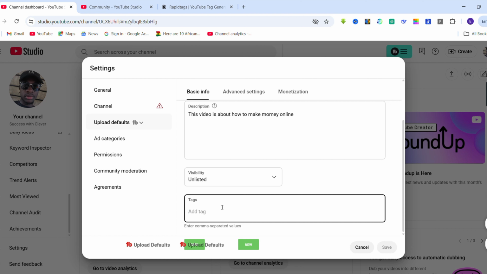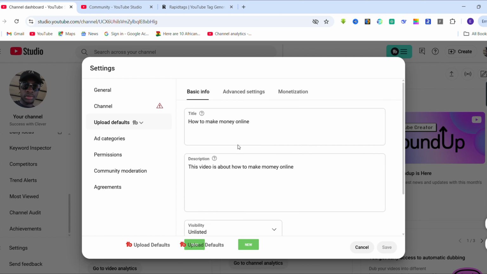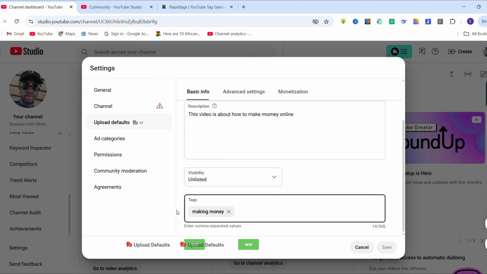So if you are uploading like 10 different videos, the tags that you put here, let's say "making money," will be added to any video you upload, and that will even simplify your work. So imagine you have title, description, and tags by default. This will reduce the amount of time you have to spend on the video, in the sense that you don't have to waste time coming up with catchy titles, descriptions, and so on, because you have by default created all of these things. It's a part of the work done and you are good to go.